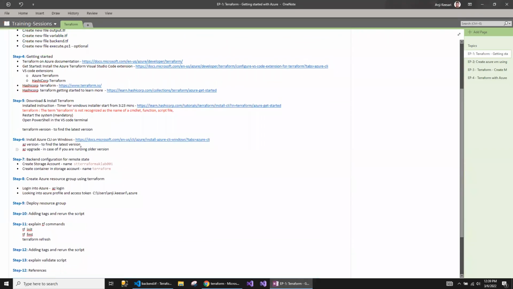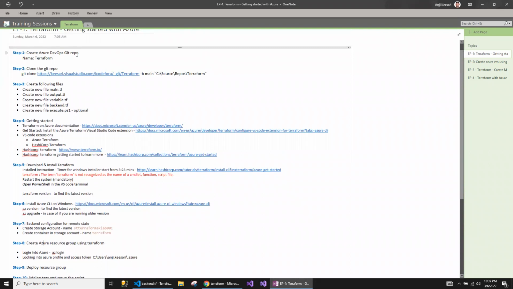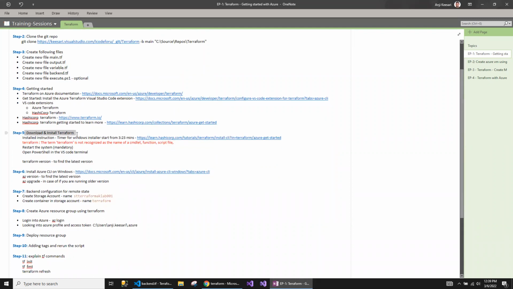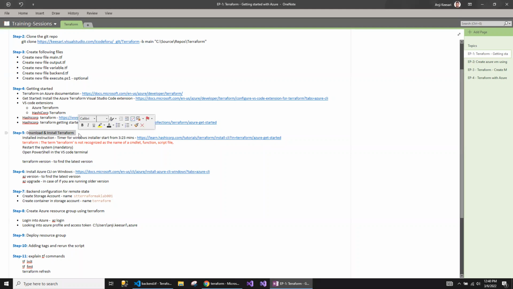At this point, you are pretty much ready for running the Terraform scripts. Let me recap what we have done. You created a Git repo, cloned the repo and created these files, and we have updated only the backend.tf file. I'm going to use the remaining files now. We also installed Visual Studio Code and some extensions so that you get syntax highlighting and can run the Terraform commands. Now you have installed Terraform and the Azure CLI, and also configured the storage account with the container for managing the state file.